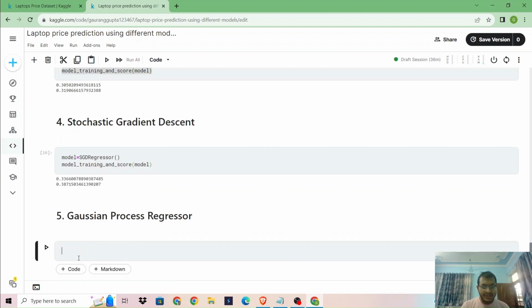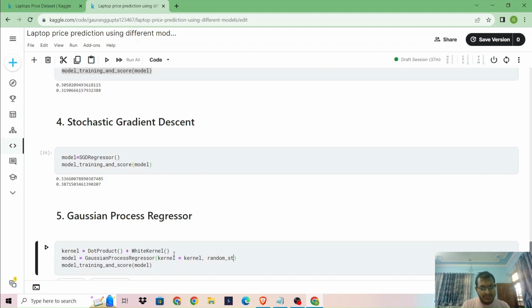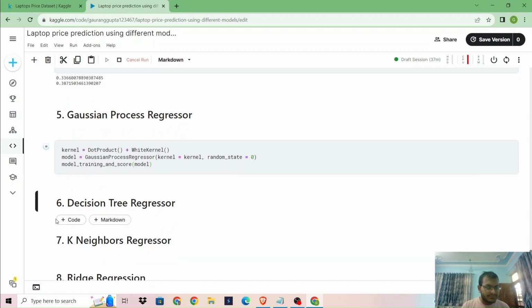Then for Gaussian process we need to first define our kernel, which will be dot product plus white kernel, and then we will define the model, which will be Gaussian process regressor. Kernel will be kernel and random state will be 0. Then we will run it.